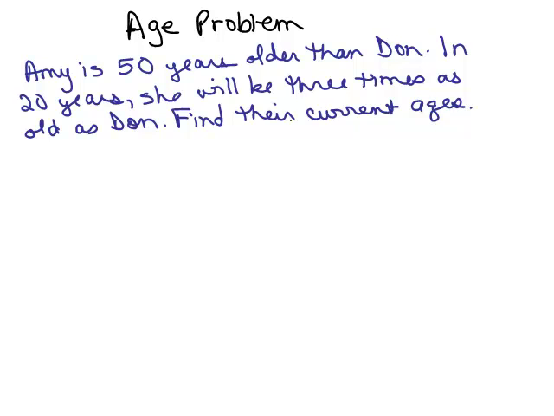There's some point in time that Amy is going to be three times as old as Don. All we know right now is that she's 50 years older. So if he was 10 right now and she's 50 years older, she would be 60, and she'd be six times as old as Don. Keep that in mind, it changes as you get older.